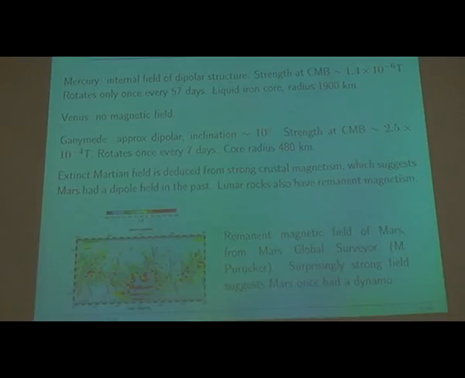Crustal fields are always small compared to dynamo-generated fields, so we're in nanotesla land here. We're an order of magnitude smaller than the Earth's magnetic field, but nevertheless, for a remnant field, that's pretty big. There are regions where there's a strong magnetic field, and fairly coherent parts of that magnetic field as well, suggesting that this is the signature of a planet which once had a magnetic field, but no longer has one. So that tells us something else quite interesting, which is that dynamos can certainly die.